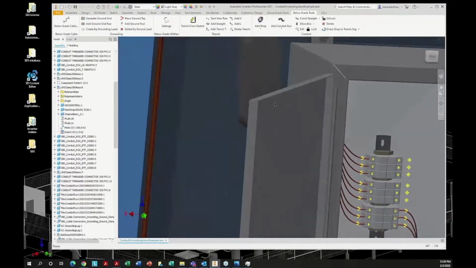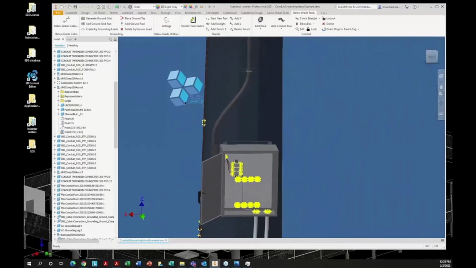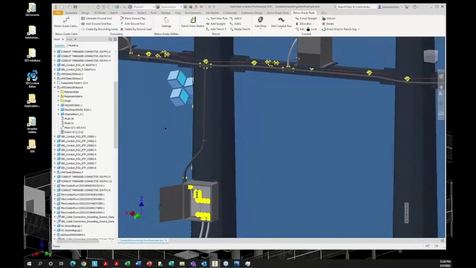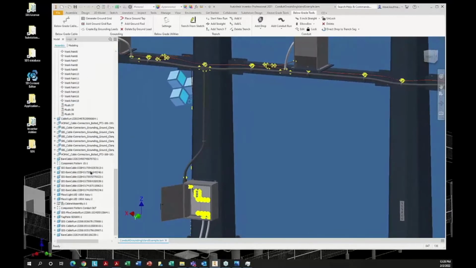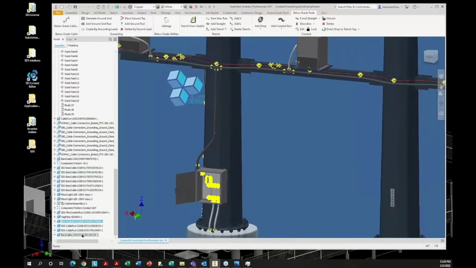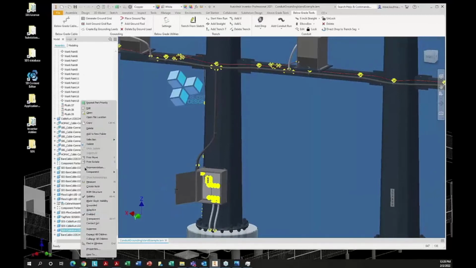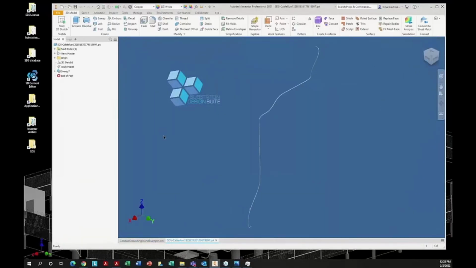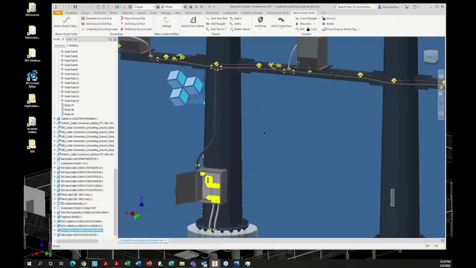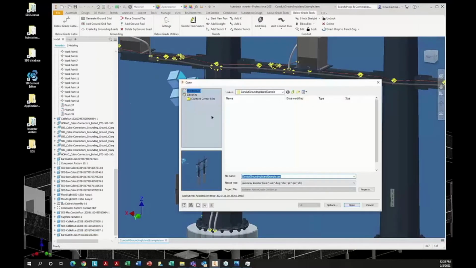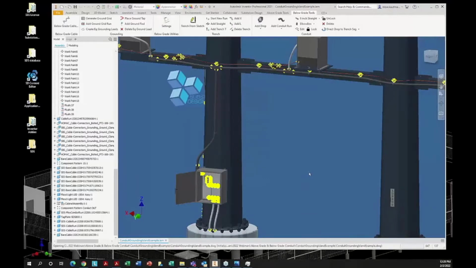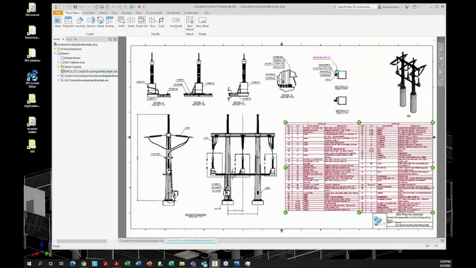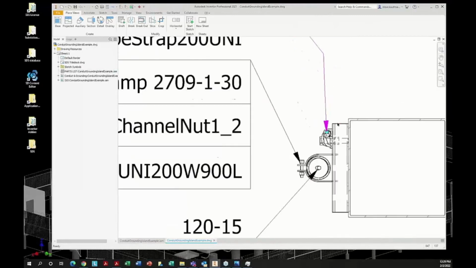So here I got my fitting coming in, and I have a wire inside here. So if I can show that wire, it's down here, SD cable runs. I come in here, open one of these. You can see the cable I have running inside that. So if we go into the drawing world, I still want time to talk about the other conduits. So I want to get this finished, but I want to make sure you see this. It's very easy to run the conduit inside. This ground clamp lost its bit.